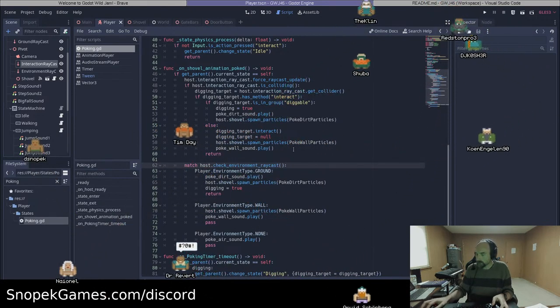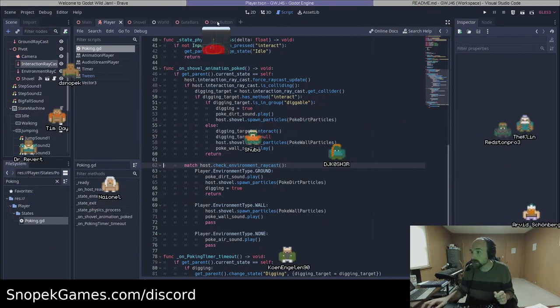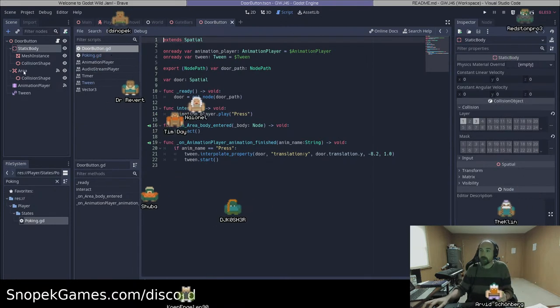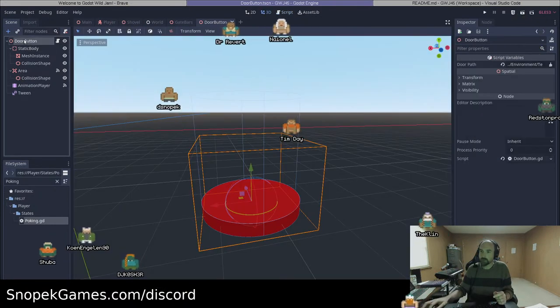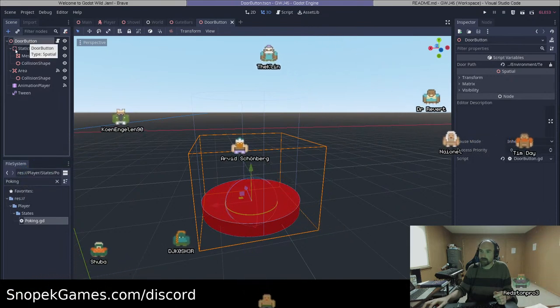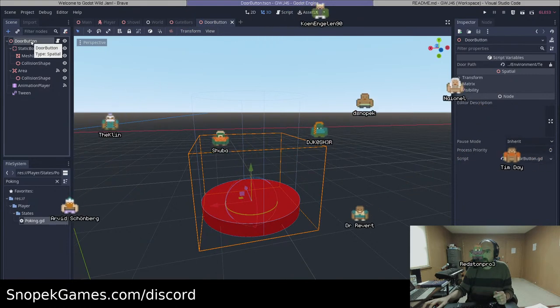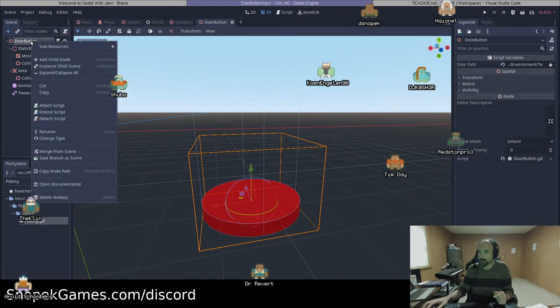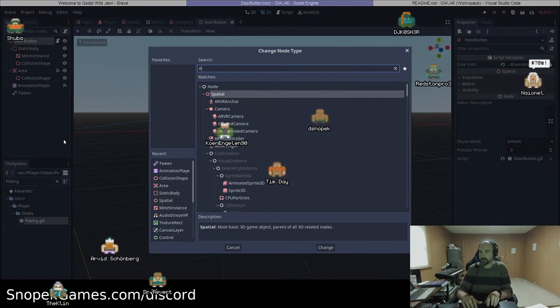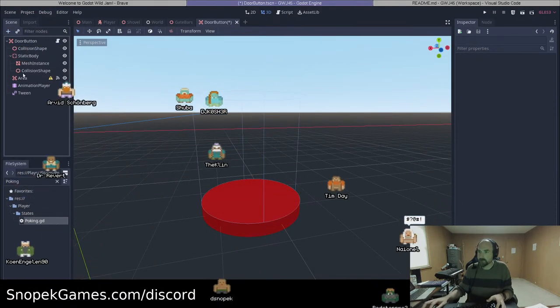So what were we doing? We're going to rearrange the scene tree for this button. What I'm thinking is we're going to make the door button itself be the Area2D, and then we're going to have the static body inside of the Area2D. And I think that should work. I hope. Let's try it. So this is going to become an area, and we're going to move the collision shape up here.